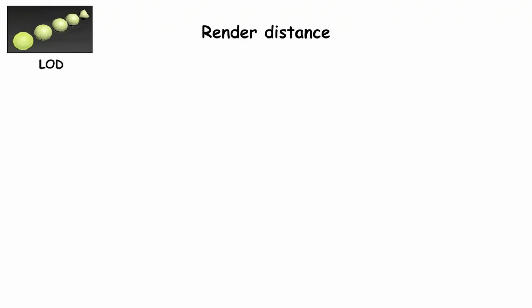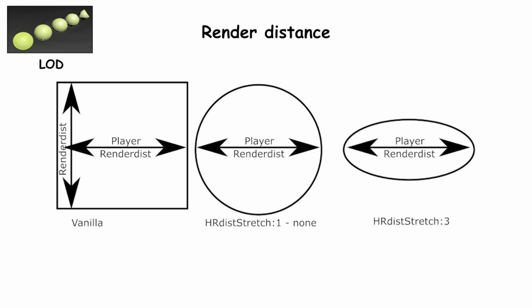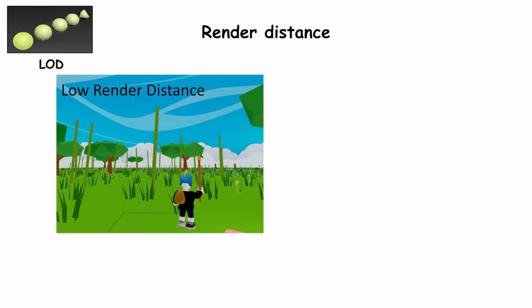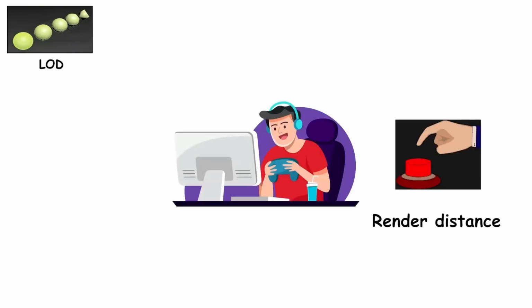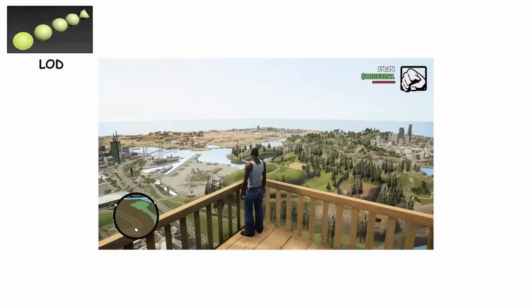Render distance determines how far the game draws objects. Low render distance makes mountains pop in suddenly or enemies appear from nowhere. High render distances let you see far-off scenery, but they're heavy on performance, especially in open-world games. I actually love cranking render distance to max and lowering other settings to compensate. In something like Elden Ring or GTA, standing on a hill and seeing an entire world stretched out in front of you just makes the game feel massive.